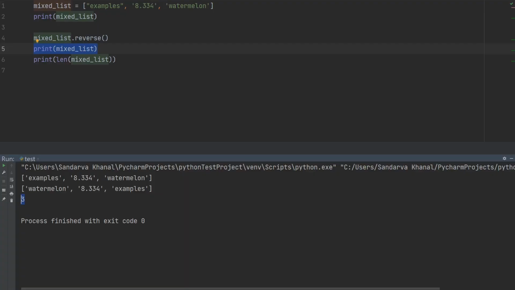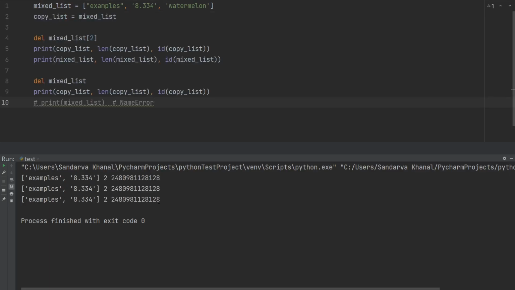Now there are other useful functions other than functions to update a given list, such as the copy function. One important thing to note about a copy function is we cannot rely on this way or this method of assigning a new variable name to make a copy of the existing list. Let me show you what I mean.